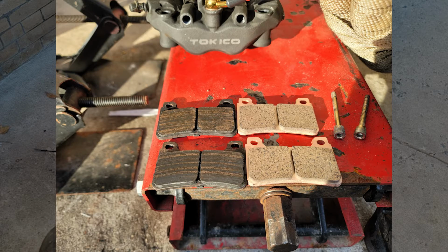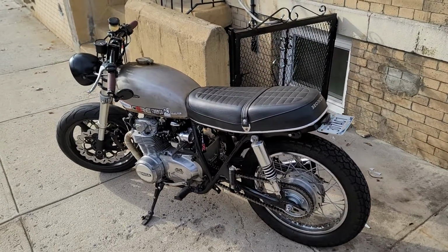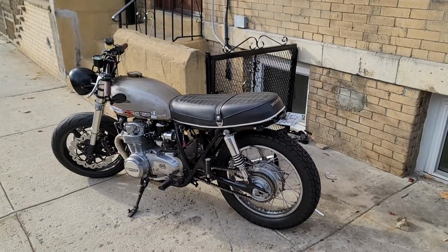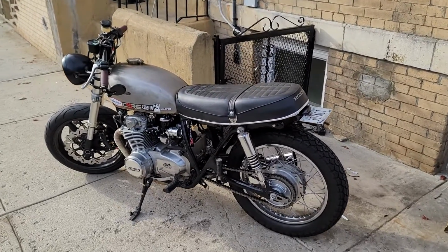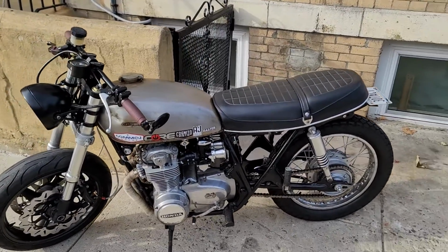I also replaced all the pads as well. I was worried that maybe these rotors would be a little bit too flashy for the bike, but I was immediately convinced that these were actually a good choice when I saw the bike. This one rotor change seemed to solve the issue when I would roll the bike, and I planned to wait until I got the other rotor before I changed the tire and the master cylinder because the wheel would have to come off anyway.